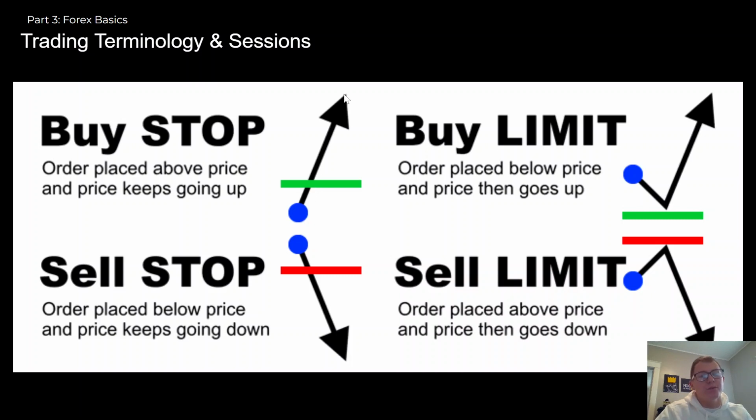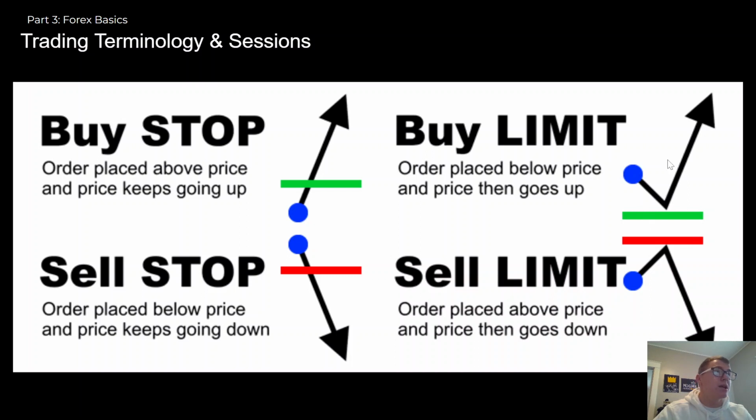Right here, ideally you want it to go up. Sell stop's the reverse. So price is above the area. You're saying if price hits here, that's an area of interest, I want to sell from that. If price hits it, it breaks through, you sell. Very simple. Buy limit, basically you're bouncing off the floor. Sell limit, you're bouncing off the ceiling. That's the most basic way.